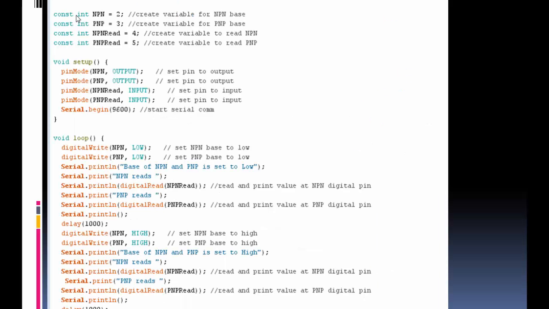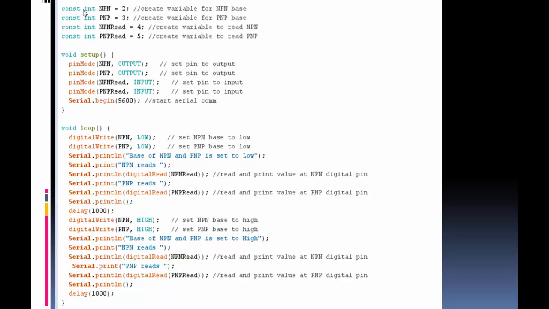Okay so here's our setup, here's our code. I create variables for each one of the pins that I'm using. I turn two and three to outputs and then I turn four and five to inputs that correspond to the other output. I set up my serial monitor. I then digital write each one to low, I print out some information and then I read the result of each one and we would expect it to be opposite of what we did for the digital write. I then delay for a little bit and then I do the opposite value and read that in. So let's take a look at that example.